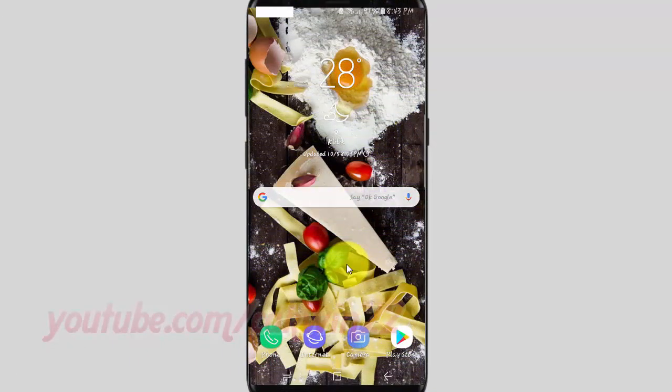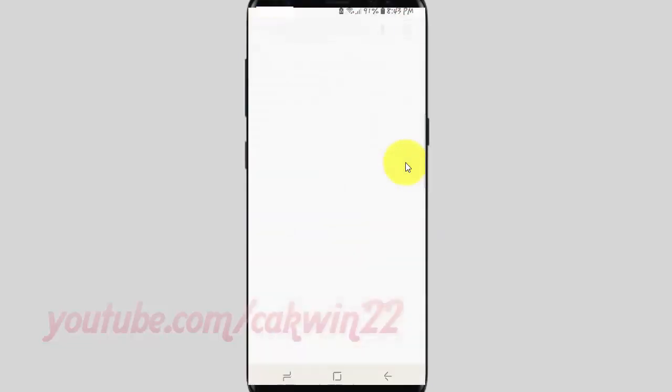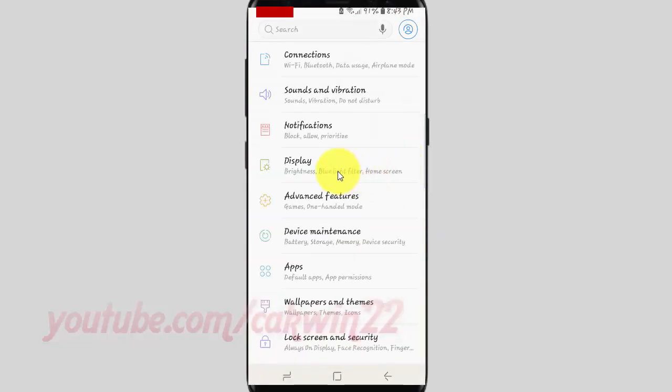To enable biometric verification to making purchases in Samsung services, in Samsung Galaxy S9 or S9 Plus. Open Settings. From a home screen, swipe up or down from the center of the display to access the apps screen. Tap Settings. Scroll down.